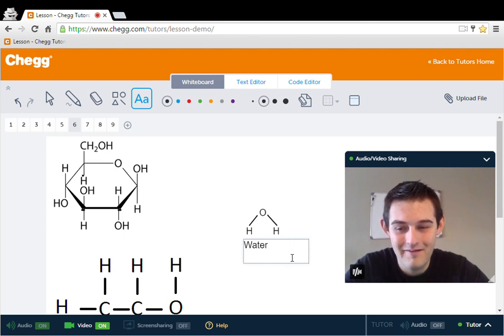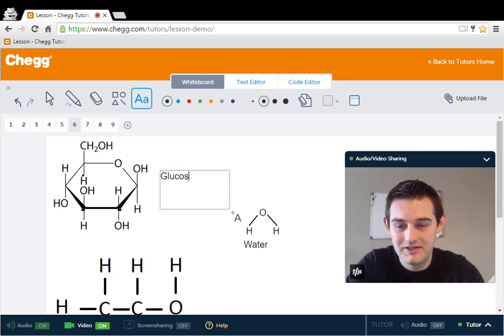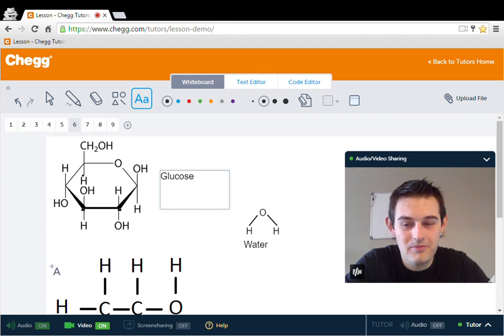Okay, but let's get to these other 2 molecules over here, which may be a little more interesting structurally. This one here is called glucose. Glucose is what our body uses to basically run. Without it, our brain would die, and without our brain, we're not much for people. And so we really need glucose.